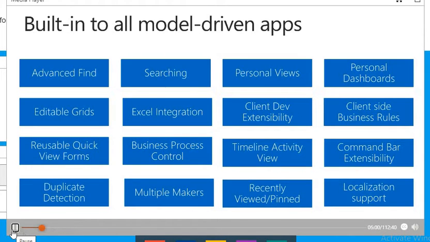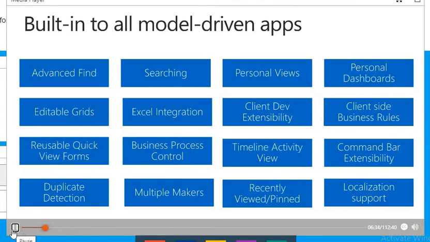So let's take a look at things like Advanced Find. You have this amazing visual query tool directly embedded within model-driven apps to look for data. You're saying, wow, that's pretty normal. Well, no, it's because you're looking at all these cross entities and you're looking at the relationships that have been built between entities, and you can find data related to other pieces of information. So when you're generating your reports and views, that creates an amazing mechanism to understand exactly what data is within your org.